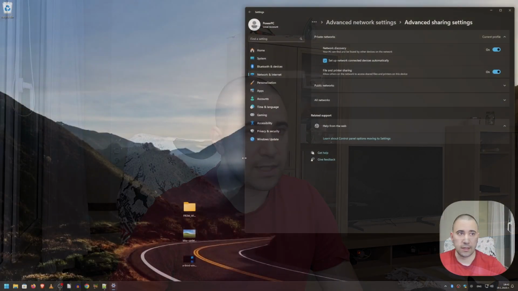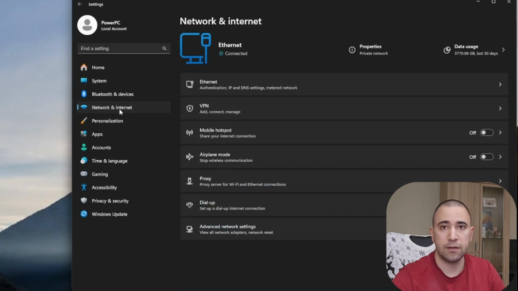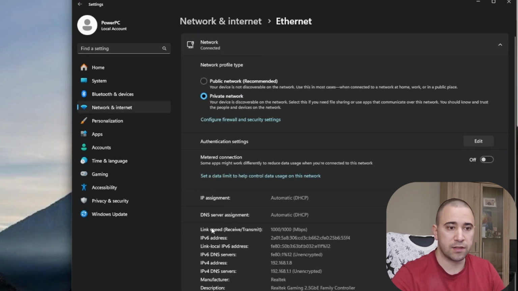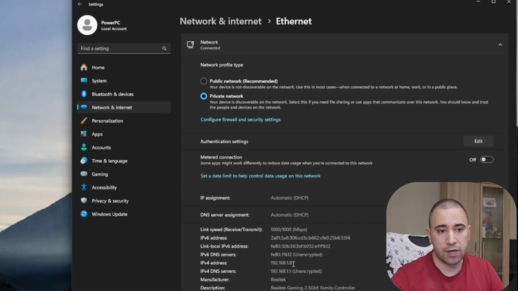Now the next step is to check your IPv4 address. We need to grab it and fill this address in on the other device, in this case the Mac. To do this, go to Settings again, Network and Internet, and it's either Ethernet or Wi-Fi, depending on your connection. Currently I'm connected via a cable, so mine is Ethernet. When I click on it and scroll down a little bit, the IPv4 address is right here. This is the one that we need. Now, we need to grab it and populate it over to the Mac.